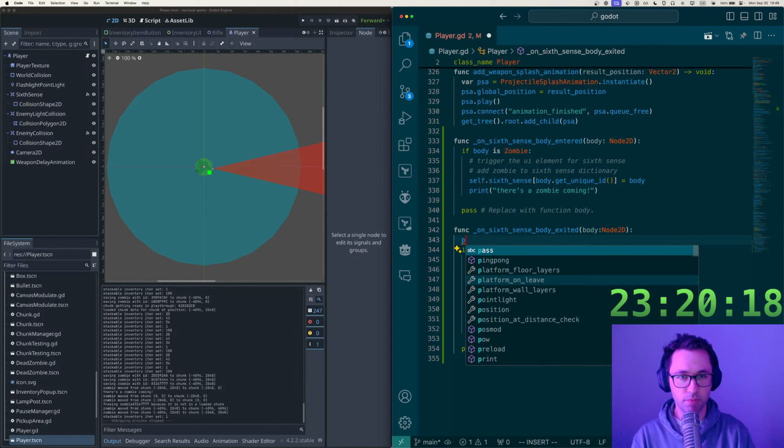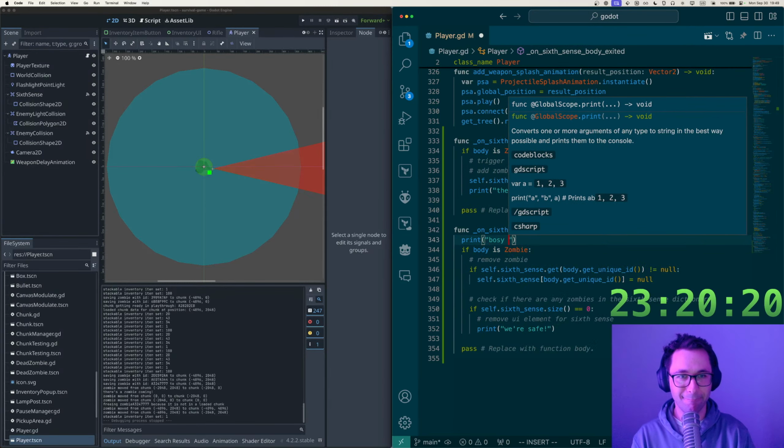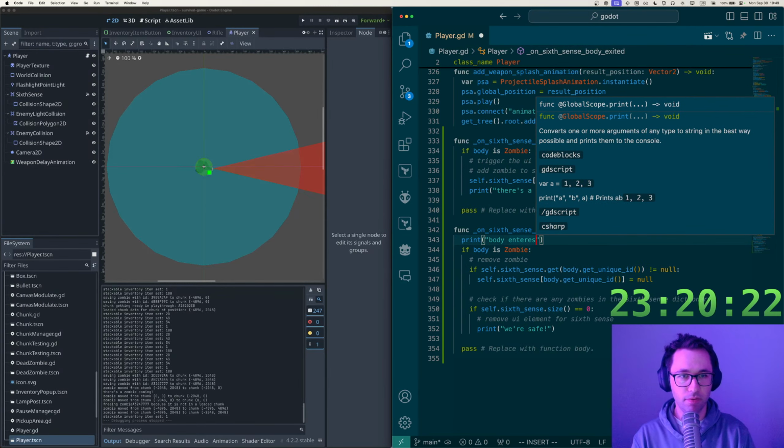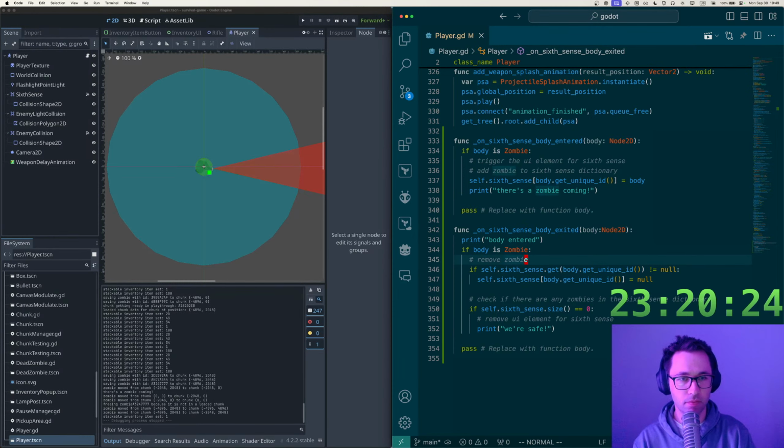No, let's just print body entered. So if it's not null, set it to null. And then if size is 0, we're safe.